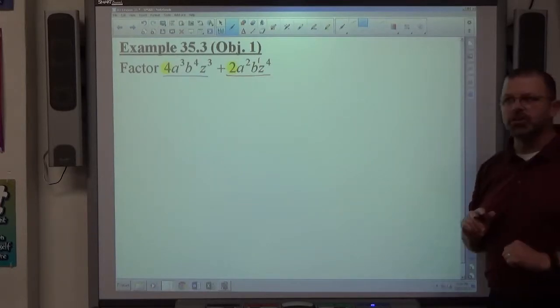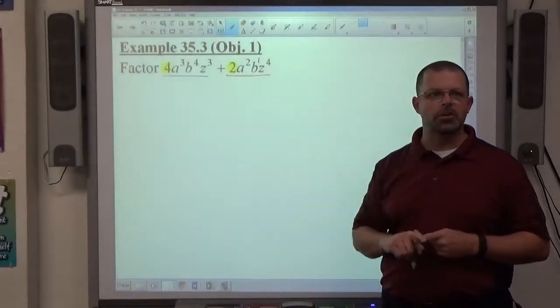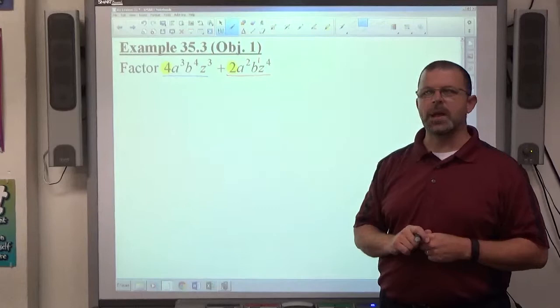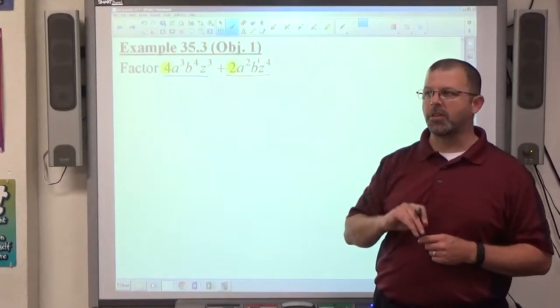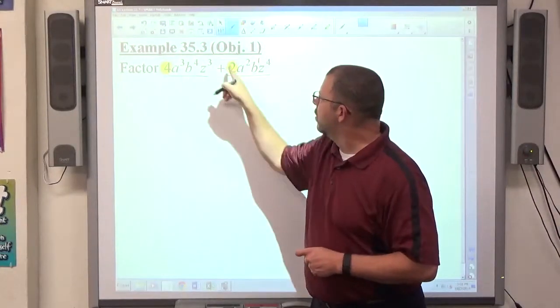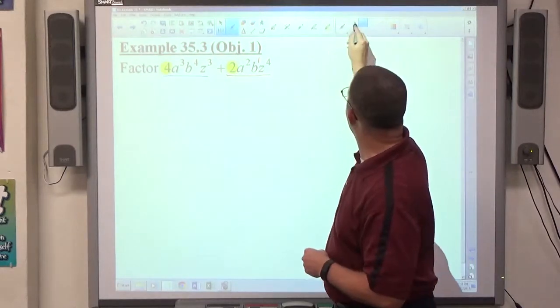As far as the numbers are concerned, you can do your factor tree stuff and all like that, but what we're looking for is the largest number that divides into both of those numbers. It will never be bigger than the smallest number. It can be smaller than the smallest number, but it won't be bigger. So 4 divides by 2, 2 divides by 2. There's nothing bigger that divides both numbers, so 2 is the numerical common factor.